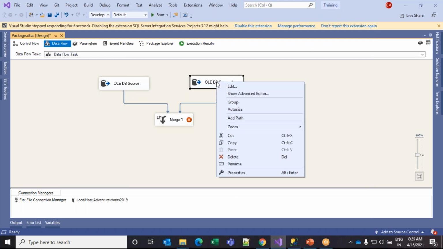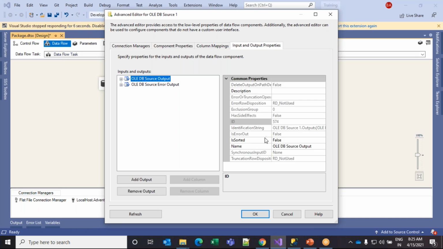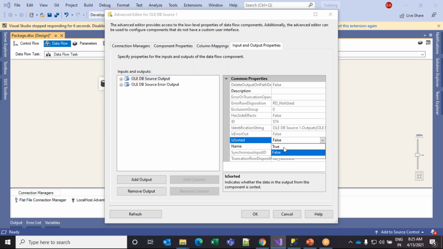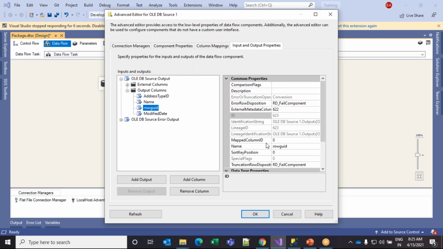For this it is not there, so that is why the state. Yeah. So each and every source for the merge transformation has to be sorted. Any one of the columns needs to be sorted. Same thing.